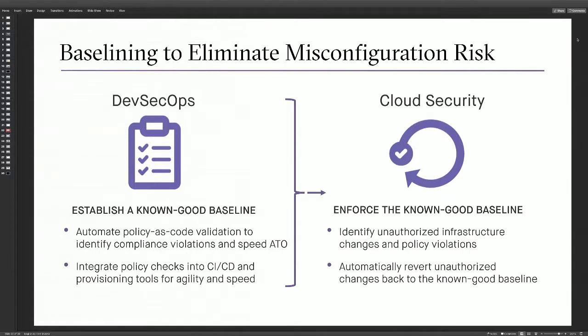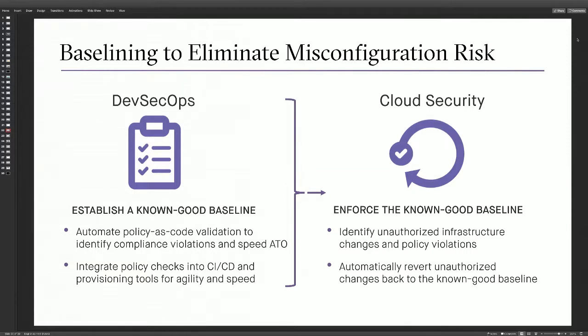So instead of it being a pick up the phone or send out a ticket to look at an environment by security, security has vended out the policy as code. When the CI/CD pipeline or provisioning tool builds that, an API call can be made to compare that development environment to the policy as code and give immediate feedback in the developers and operations folks' native tool chain as to whether or not they're in policy, and if not, why not. So that's the pre-deployment side of establishing a known good baseline.